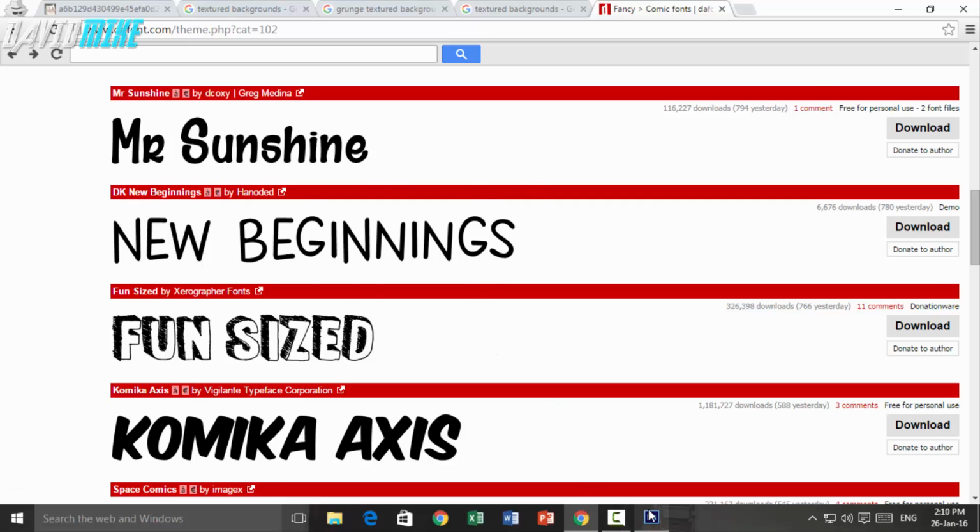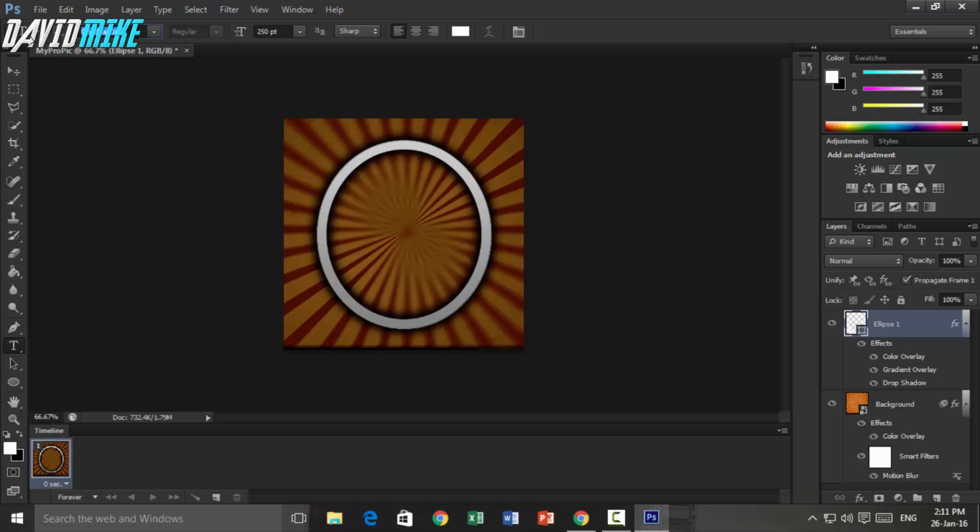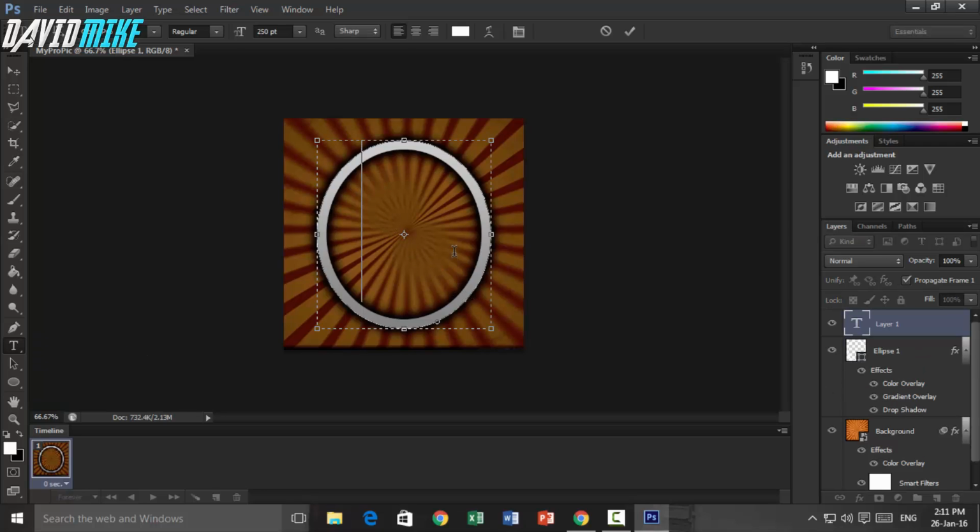So let's get back to Photoshop, and I'm going to check here. The font I'm using here is Obelisk Pro. The font is given in the description below, so you can get it now. Okay, so let's name it, and we're going to use the horizontal type tool and add a layer here. Now we're going to tap here. You can increase the font size to like 250 or something. I'm going to type TV mic OB.